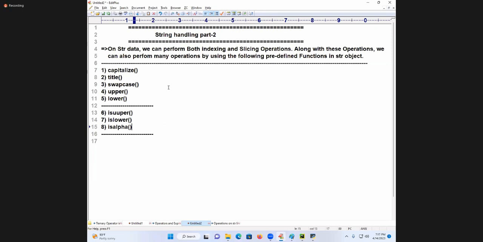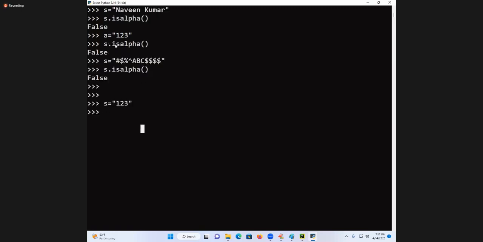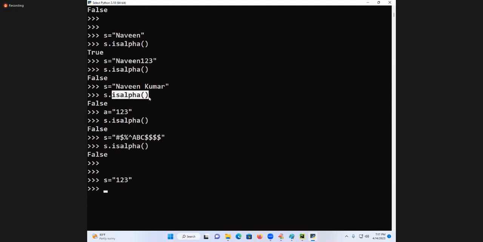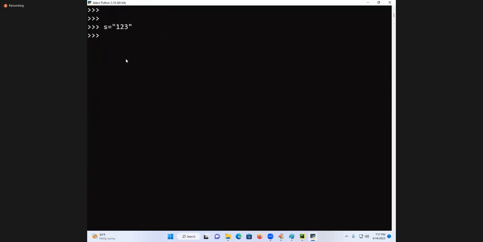Okay now? So I will move further. Next I will move to one more requirement. S is equal to 1, 2, 3. I want to decide whether my string contains only digits or not. How do you decide it? By a function called is digit.